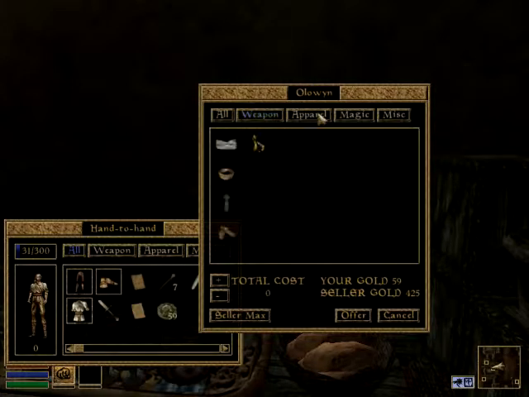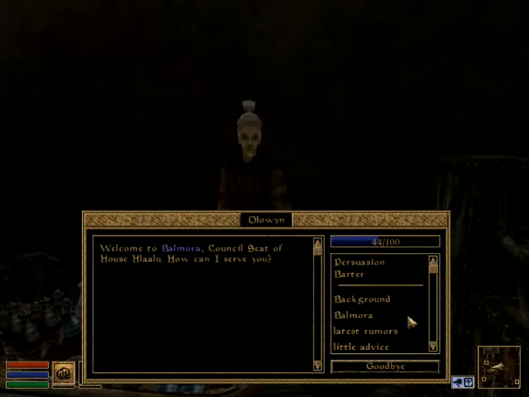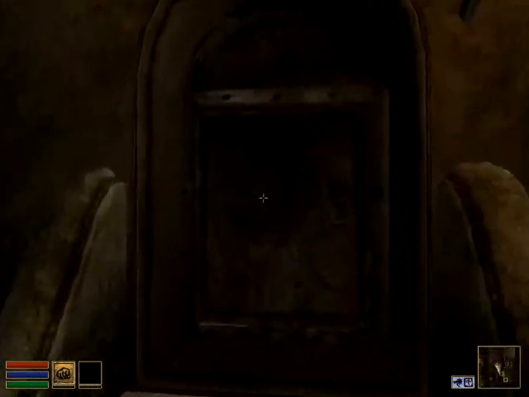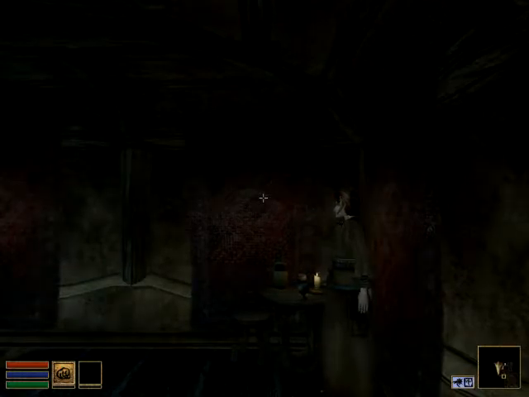Any weapons? Nope. This is the south wall. Go ask around.